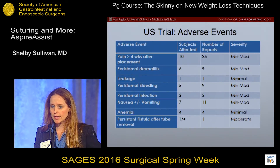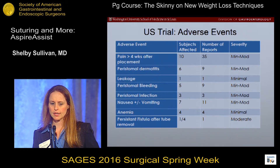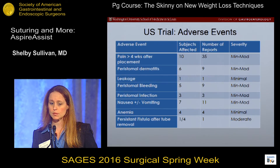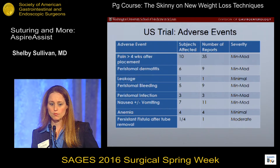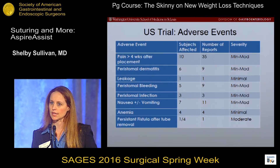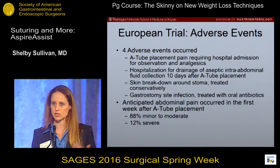In the US trial, we had pain after placement and some irritation around the tube, treated mostly with minimal topical measures. We also had one patient with a persistent fistula after tube removal that we weren't able to adequately manage endoscopically. There was only one episode of hypokalemia in one non-compliant subject, but the average potassium was 4.2 — something to consider when removing gastric acid.